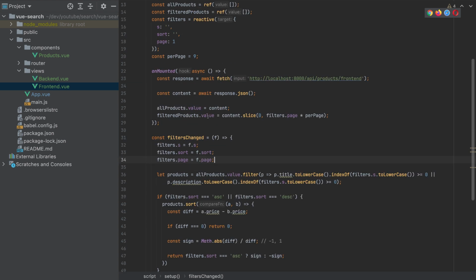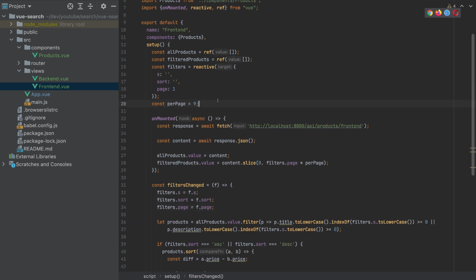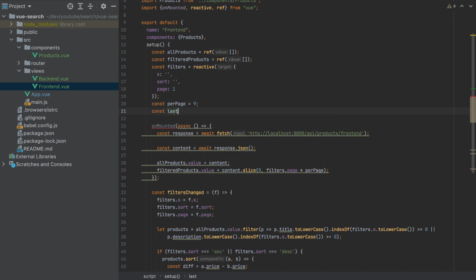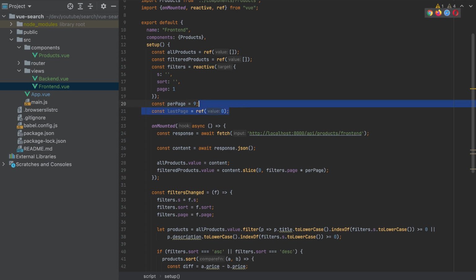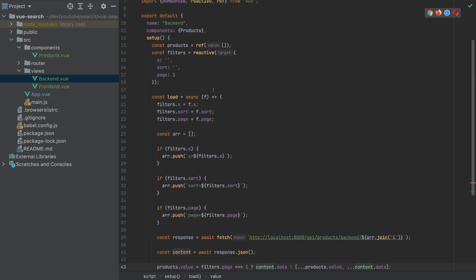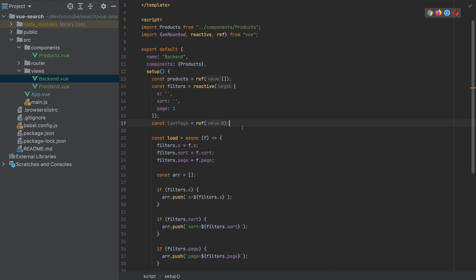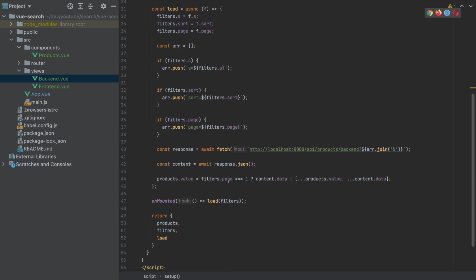So for this, we need to create another variable, lastPage, which is equal to a ref here, and I will initialize it with 0. I'll copy this and add it also in the backend. Now in the backend it is really simple because when we get the response, we get also the last page.